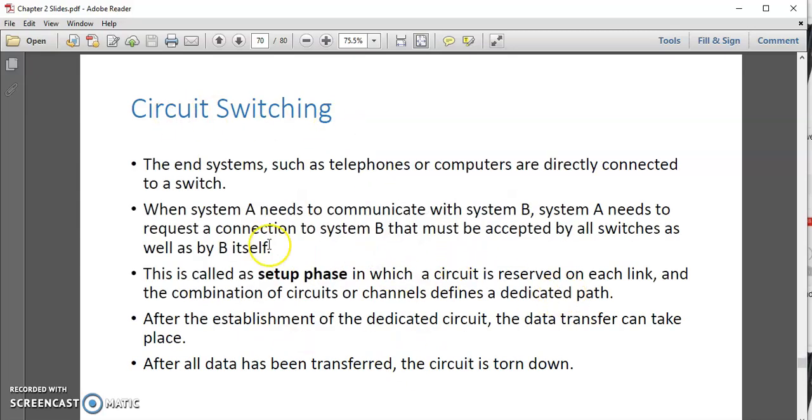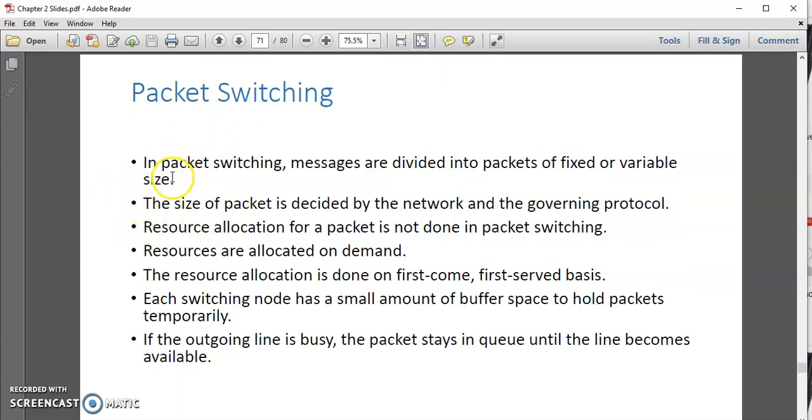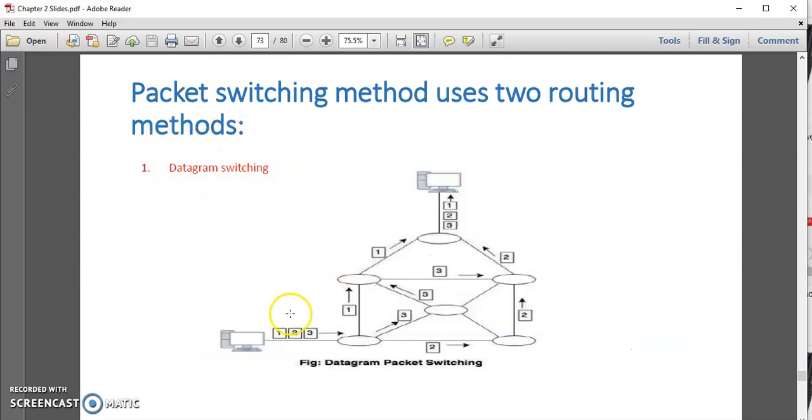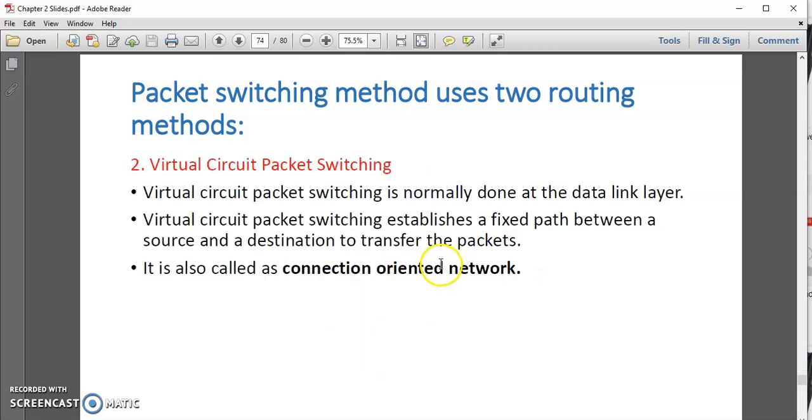Okay, so basically how circuit switching looks like. Packet switching uses two routing methods. The first one, datagram switching. This is how we want to transmit data between, let's say, host A to host B. So this is how your datagram packets move.